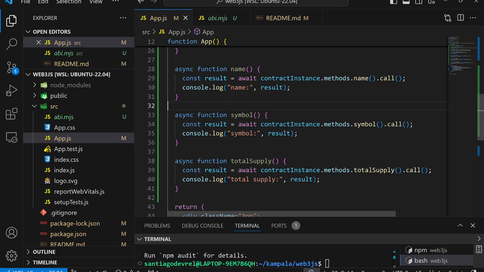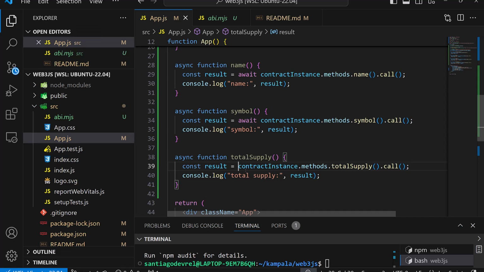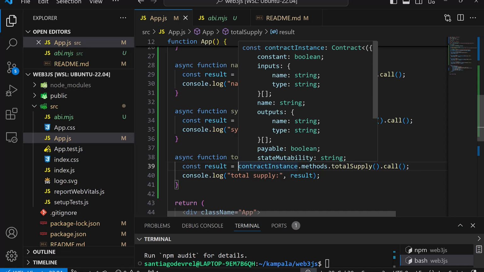The what, sorry? Oh, because we are calling the contract. It's an asynchronous call. We are calling the contract. We are waiting that the contract return a result to store that here. Otherwise, I don't think it will work. Yeah, but we can even try. We can. Yeah, let's try to call the total supply without the await. Maybe it will. I don't think it will work, because then that's a call that you need to call the blockchain. The blockchain will return the result, and then you need to come back, and that's not really synchronous. But we can try too.